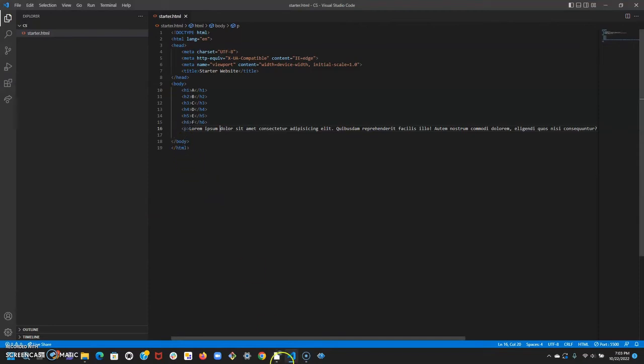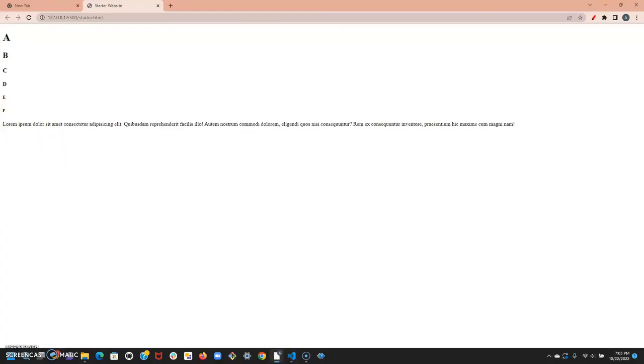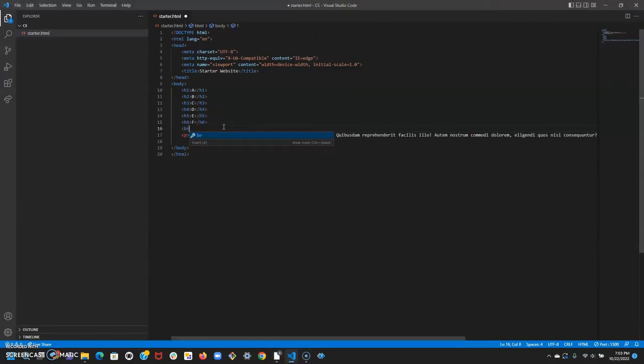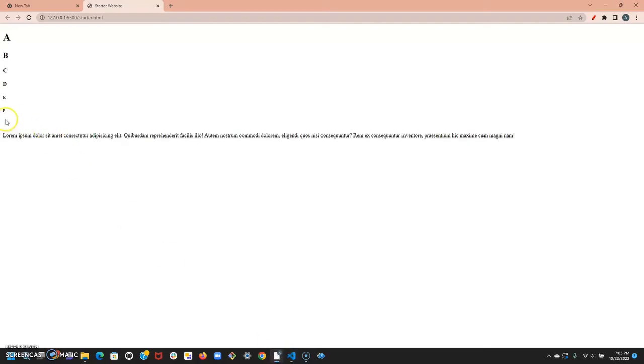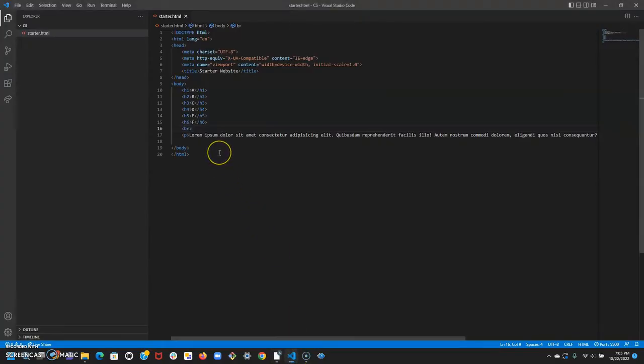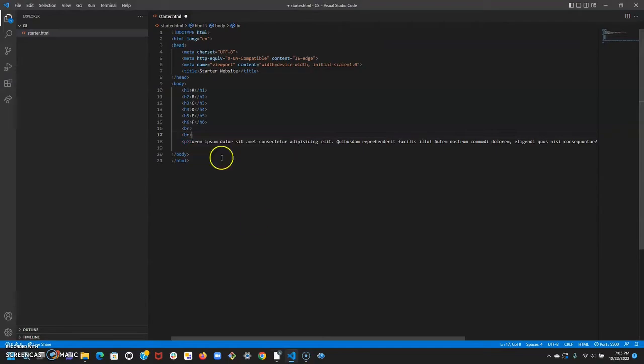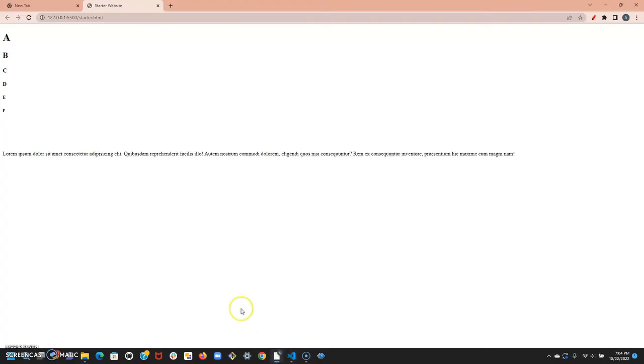Now, what if I wanted a space in between all these headers and the P text? There's this little space, but what if I want it to be a little more? What I can do is add a tag called BR for break. Now, BR is unique because it doesn't have a corresponding closing tag. There's no /BR because you don't actually put anything in the BR. It's just a line break. So if I save and check it out now, the space increased in size. If I put in another BR and then save again, the space increased. Now I could have the BRs on the same line. They don't have to be on different lines. So if I save all this, the space is even bigger.